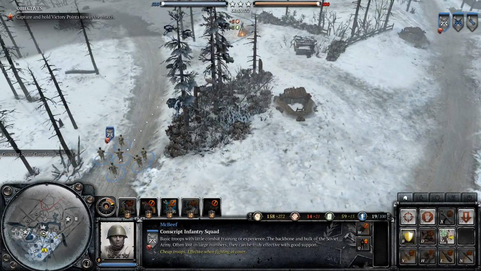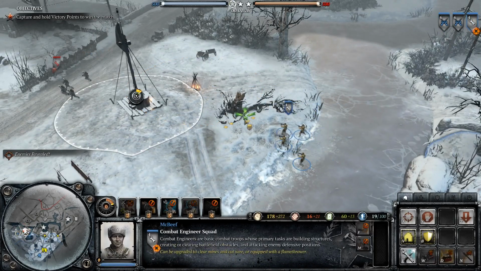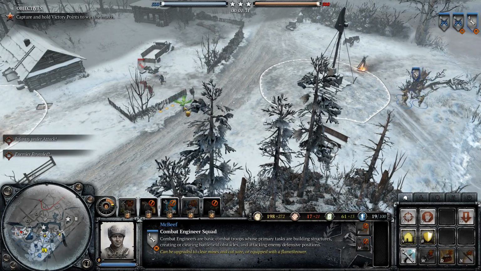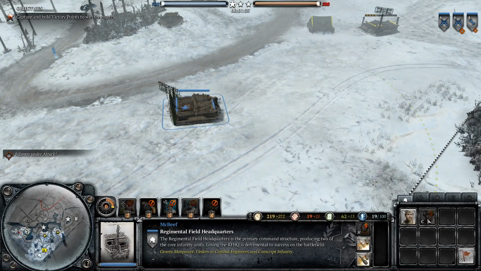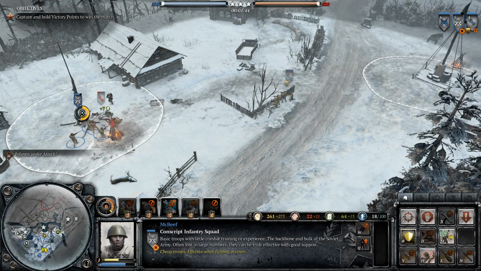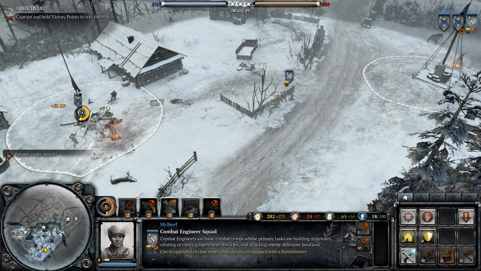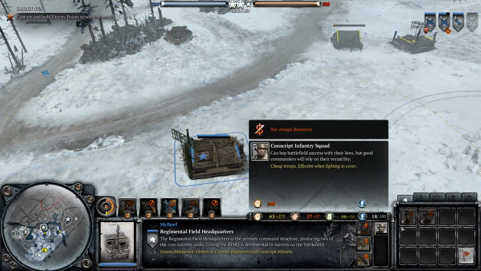So we're going to just keep advancing here. Okay, I guess we can flank these guys. We have 2 squads of conscripts. I guess I'll build 1 more squad of conscripts. Hopefully we can just kill this whole squad. It won't get away. Okay, that's dead. We're capping that. We'll get 1 more squad of conscripts.